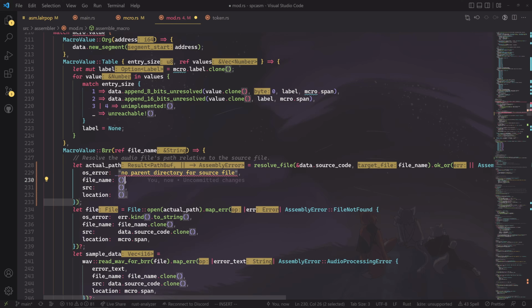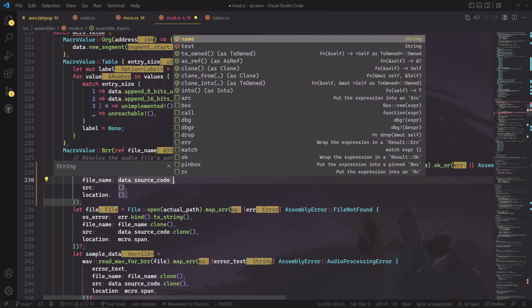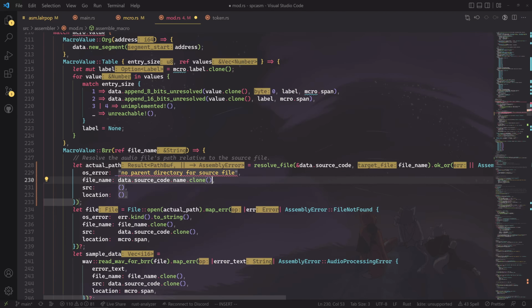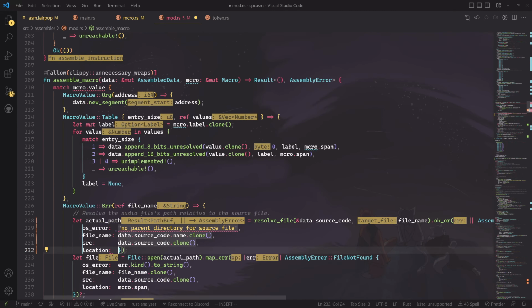File name is data source code dot name clone. The source is actually data source code. Clone that as well, and the location is macro span.